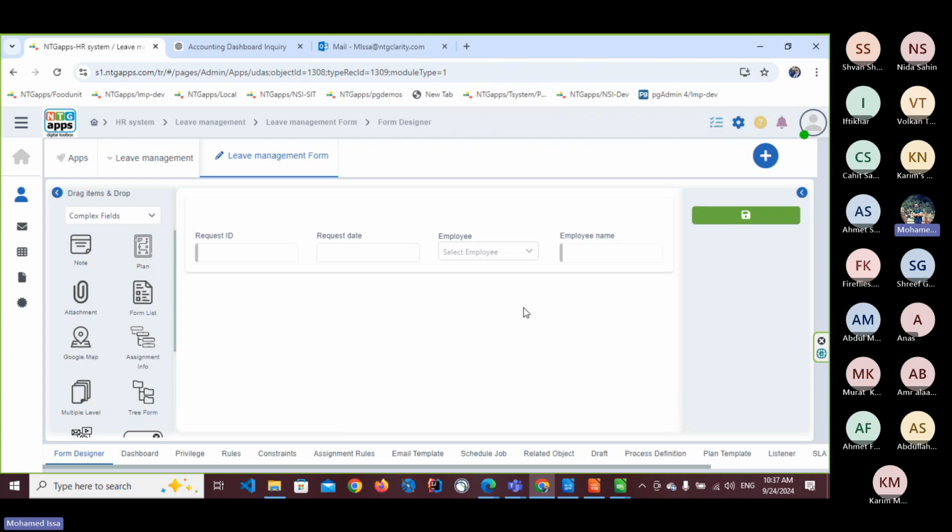Because I know the functions of these attributes, I know this is the most suitable UDA that I can use for this field. And for the date, of course, I need a date UDA. For the request ID, I need something serial. I need serial sequence. So this is the request ID.